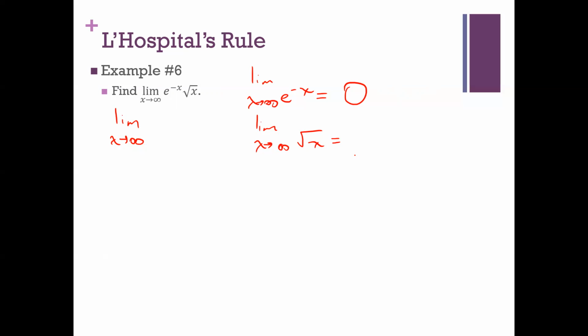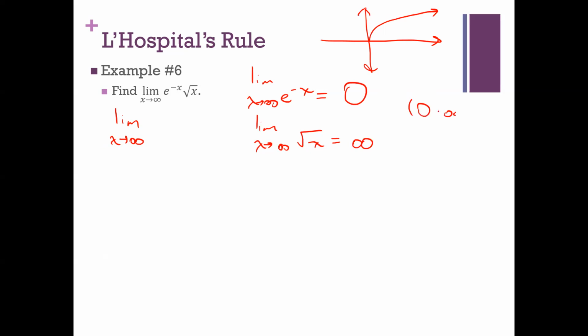Well, what's root infinity? It keeps getting larger and larger. The square root function is going to look similar to the way the natural log function looks. This is not the natural log function, but the similarity they share that is important is that the square root function is everywhere increasing, but its derivative is everywhere decreasing. So it always increases, but the rate is always diminishing. But you can still make it as large as you want. So this is another indeterminate form.